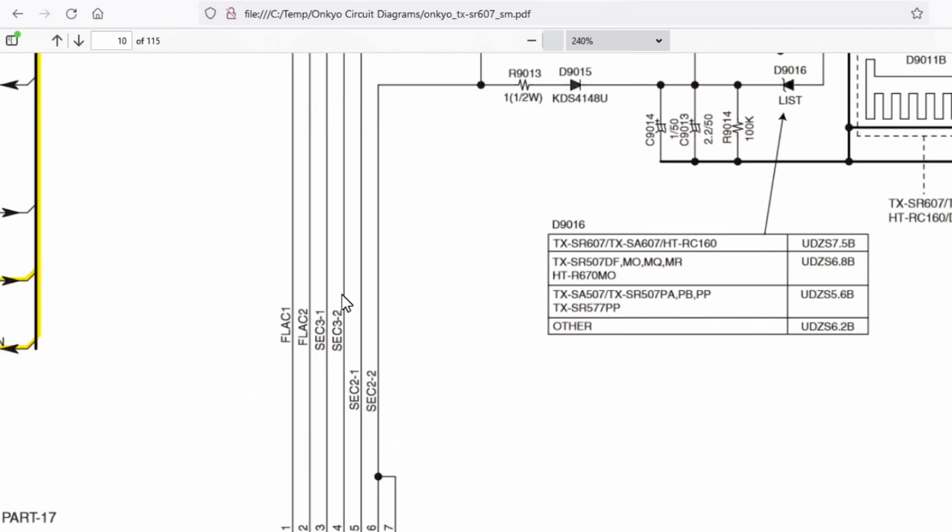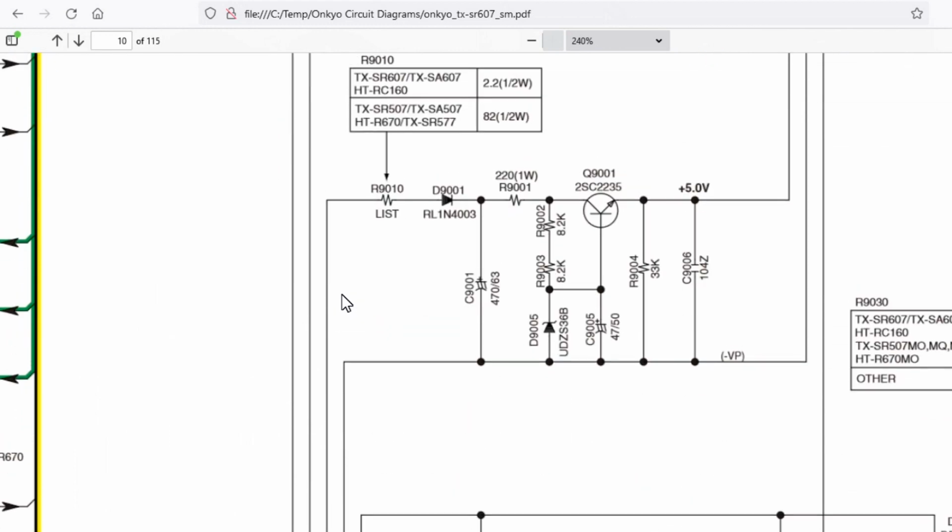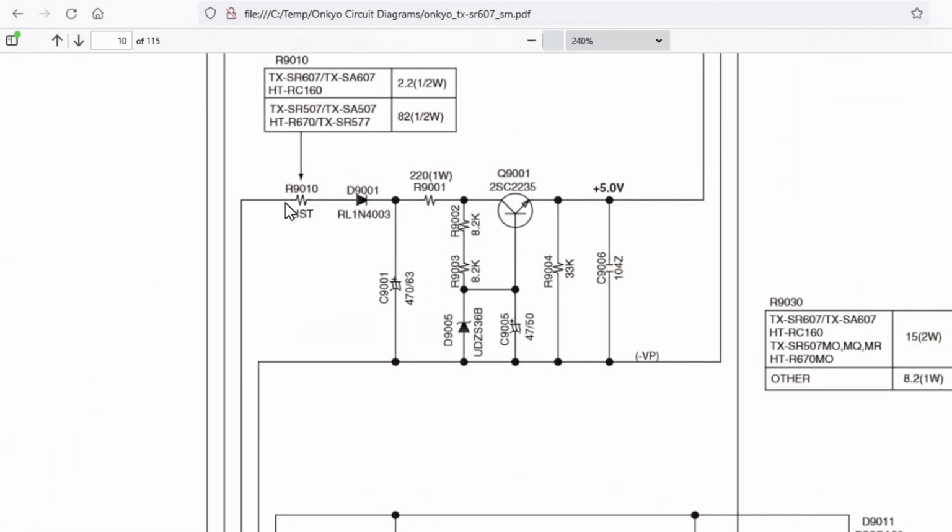we're feeding AC into this block of circuitry. We're going through this resistor, through this diode, which is acting as a half-wave rectifier, and then that pulsed DC from the output of that diode is smoothed off by C9001. And what I found with this unit was R9010 had actually gone open circuit. So there's a little table here you should be aware of. For the SR607 receiver, it should be a 2.2 ohm half watt resistor, and if it's an SR507 receiver, I'm guessing the circuitry is the same, it's an 82 ohm half watt resistor.